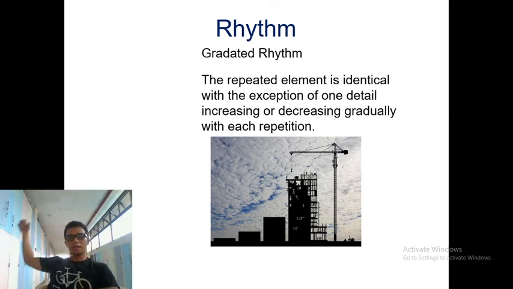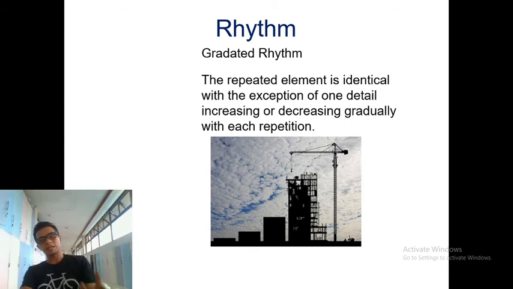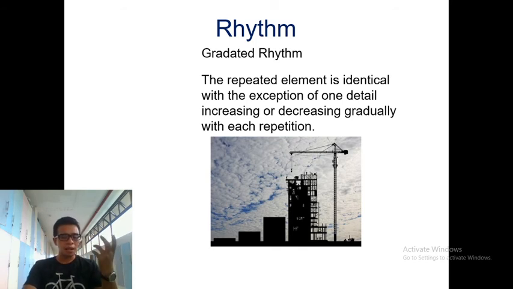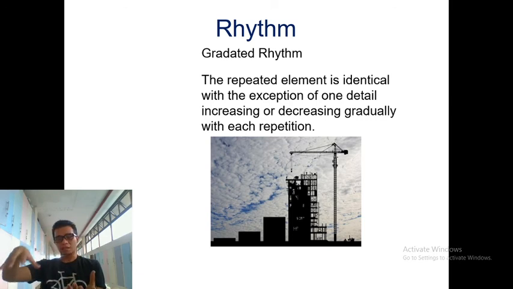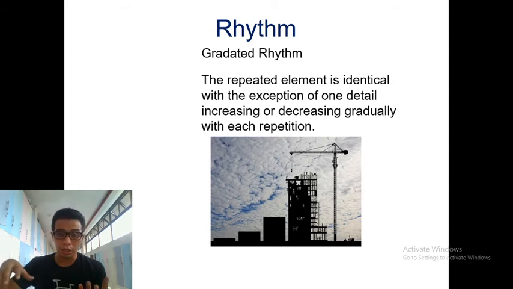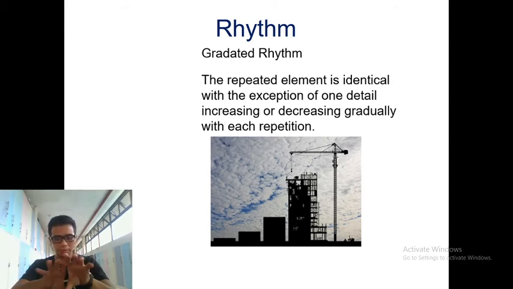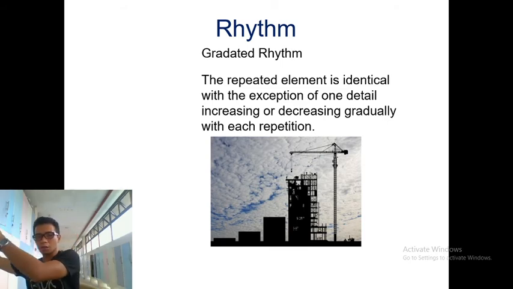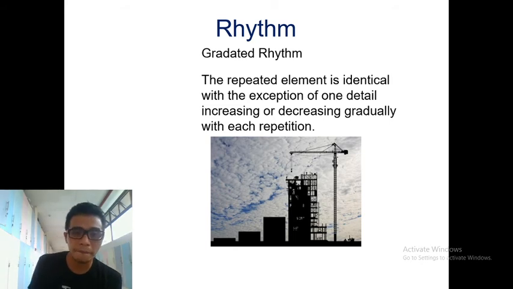So, gradated, meaning, yung elements is identical, isang element lang yung ginagamit, parehong elements lang yung ginagamit, pero ang nangyari lang is nag-i-increase lang, or probably pwede ring mag-decrease, no, gradually. In what way? Through the height, probably through the height. Same element, same texture, same colors, same other elements applied, pero inulit-ulit mo lang, pero mas mataas lang. Tumataas ka ng konti hanggang mataas-taas ang taas niya. So that's gradated rhythm.